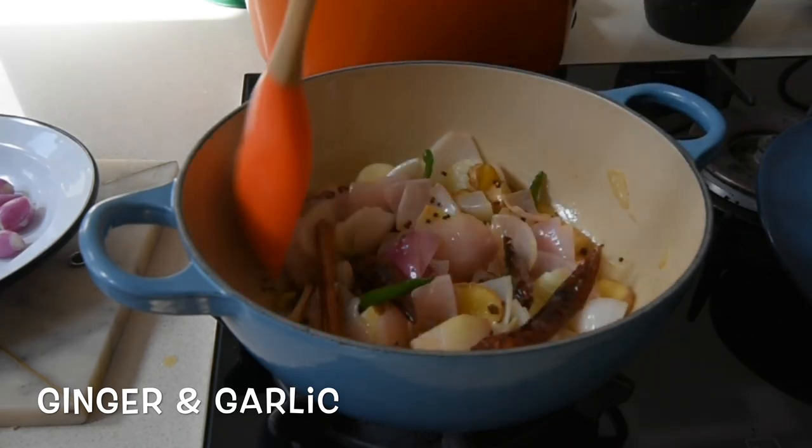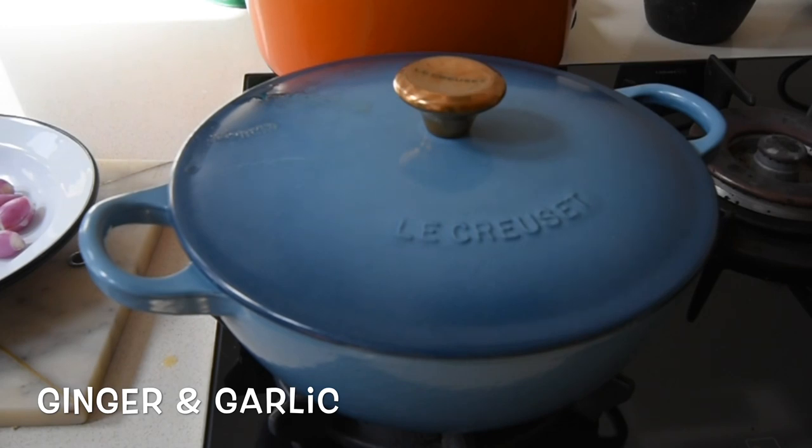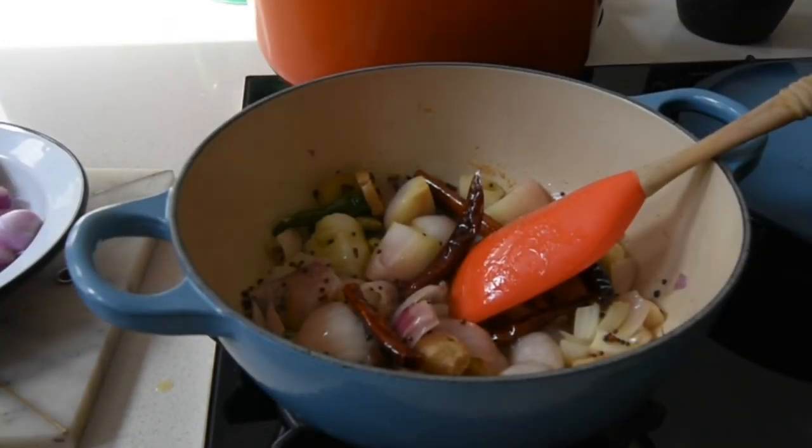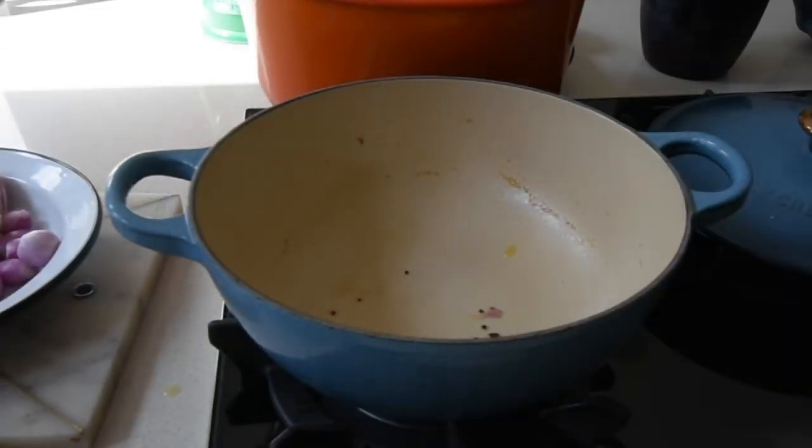Now you might go like, what kind of sauce is this? I'm going to be blending all this beauty together. So just another 5 minutes cooking on that medium to low heat. It's ready. Now I have blended it, and to that I'm adding my oil.